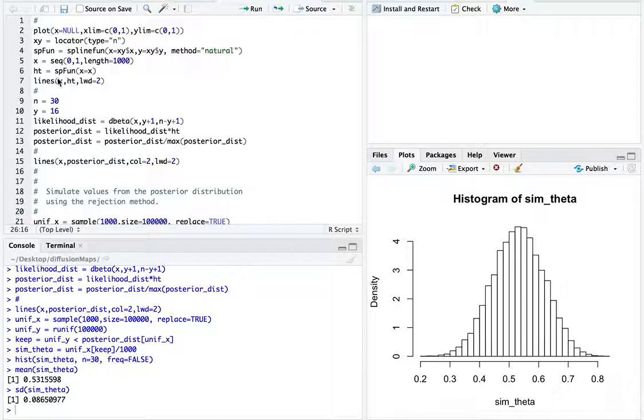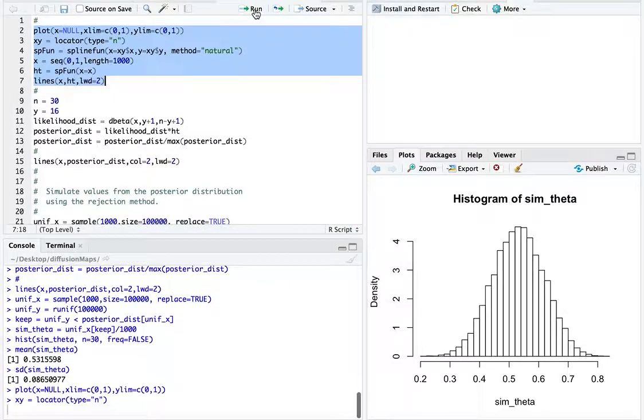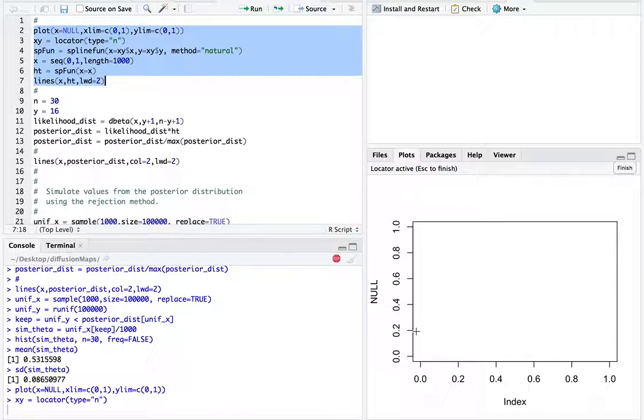What this does is it's going to allow me to freehand write a prior. So I will do that. Freehand write a prior. And so I can say, I don't think it's very likely to be 0. Yeah, I think 0.2 is highly likely. Oh, I don't like 0.5. I'm going to have it low, very, very low for 0.5.